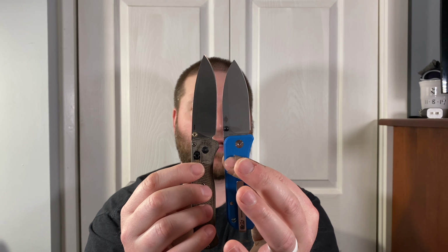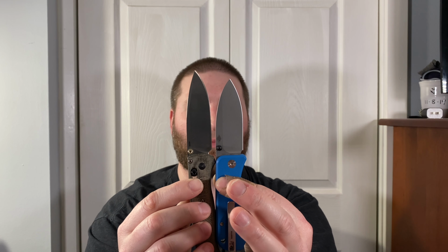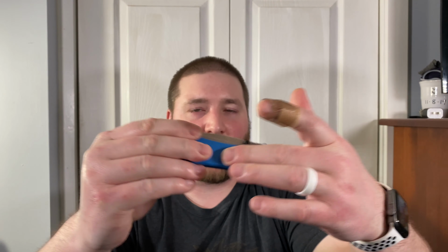Blade length-wise, not that much. Maybe a quarter of an inch to half an inch. But weight-wise, it's very close. This is what, like 1 point, I'll call it 2 ounces because I have my cart of scales on here maybe. 2 ounces on this guy. I mean, this guy has to be around 2.5 ounces. 3 at the max, I would say. Now, I could be completely wrong, but I'm thinking like 2.7 ounces on this guy, maybe 2.8. Fantastically lightweight. The scales are not very rough. They're pretty smooth, but they feel good. You get enough grip. It's just a really good package you get.